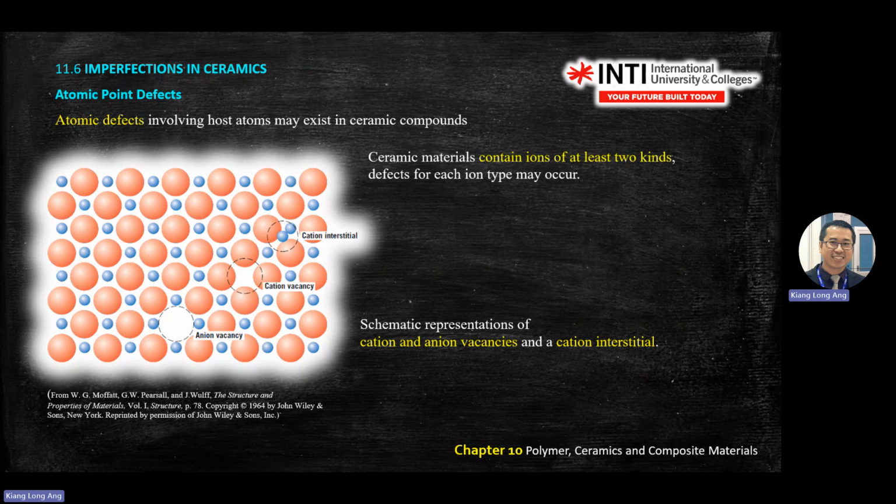So this is the diagram that you can draw in the test. So you haven't been asked what the defect is yet. So this is part of the defect. There are two chapters that deal with defects. One is the earlier one in metal, and one is in ceramic. So don't confuse between the metal and ceramic.